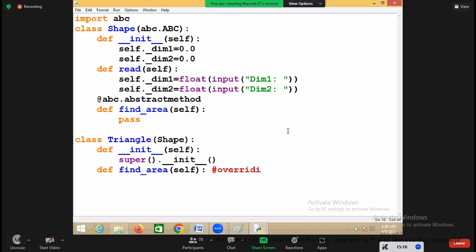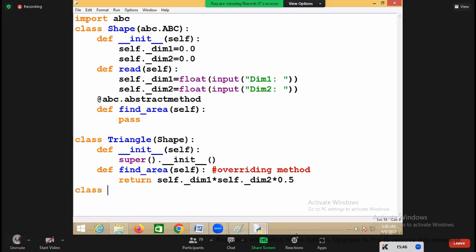Overriding method. So I'm saying return self.dimension1 into self.dimension2 into 0.5. That is nothing but base into height into half, right?